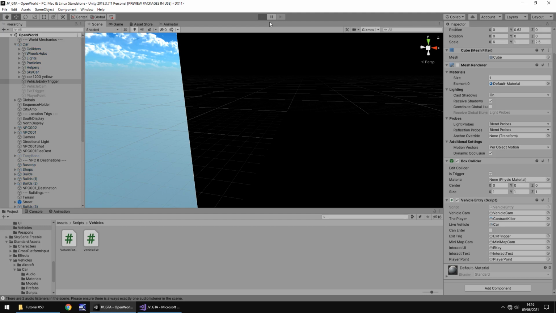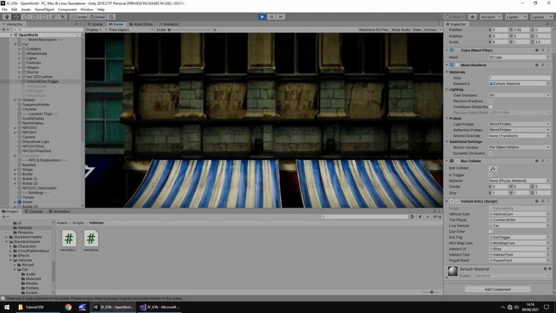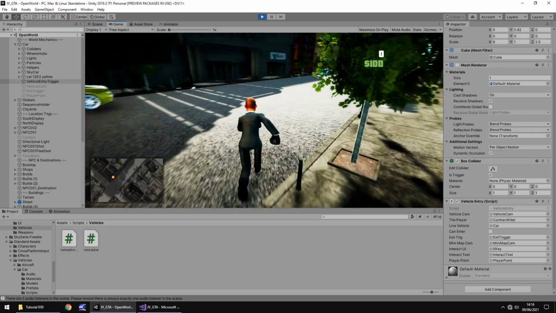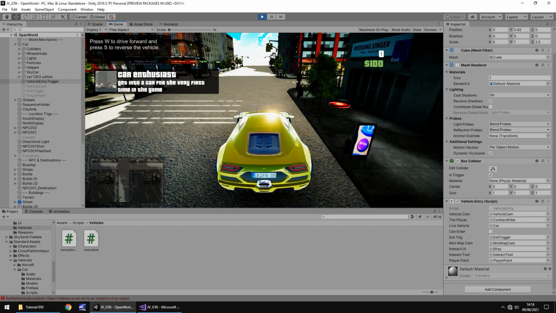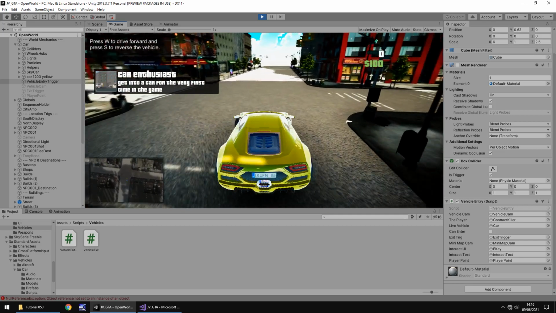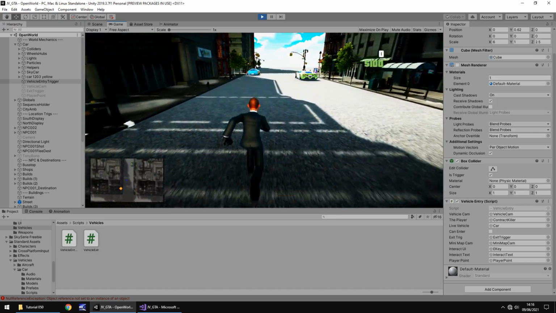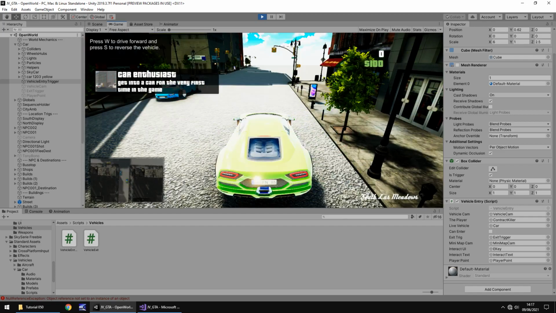So it shouldn't really matter which vehicle we get into, because the trophy was to drive a car for the first time or whatever we put. But yeah, it should unlock with any vehicle we get into. So let's give that a go. Just get into this one here, I think. There we go. Cool. And now if we get out, so that trophy is permanently unlocked, so hopefully if we get into our green vehicle, right, it does unlock again.